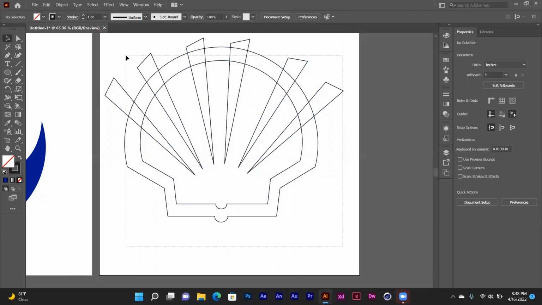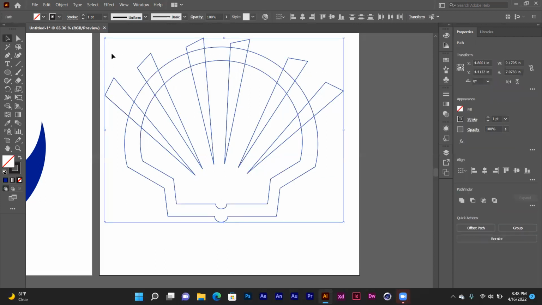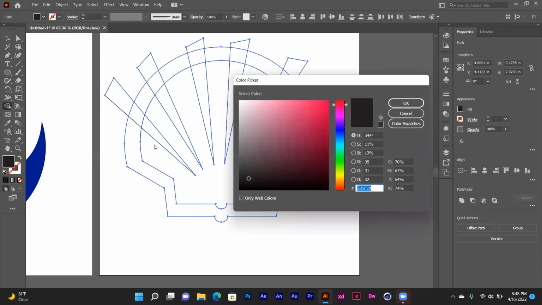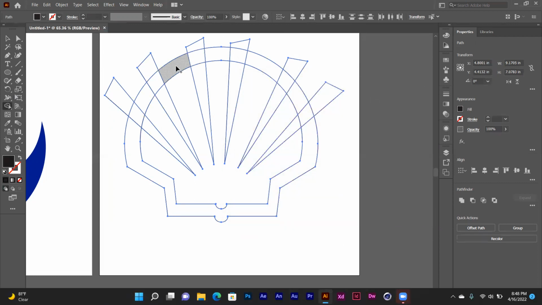So once I get this, I can now go ahead, select everything, go with the shape builder. Like this. So let me go with this side here. Let me just choose the color here, red. Right, so I'll go with everything here.